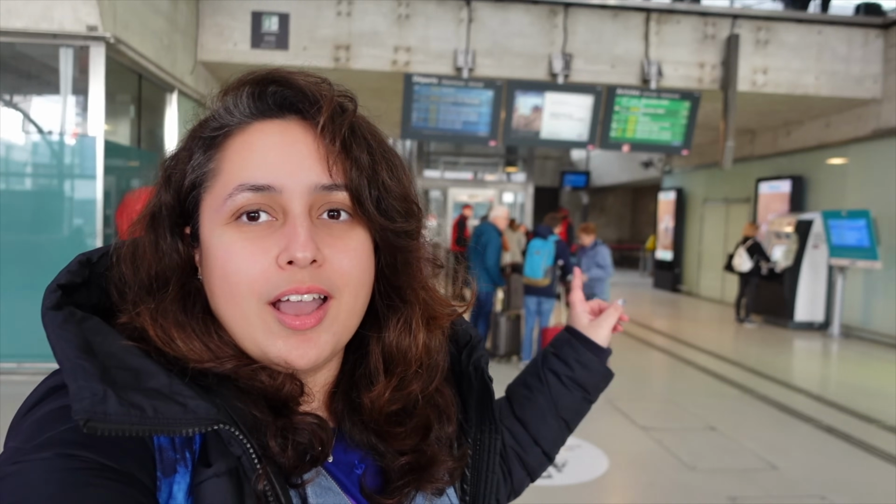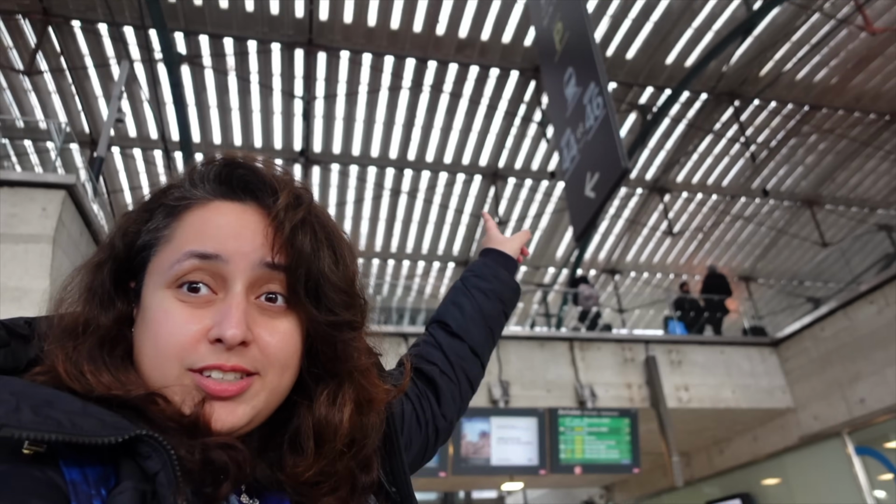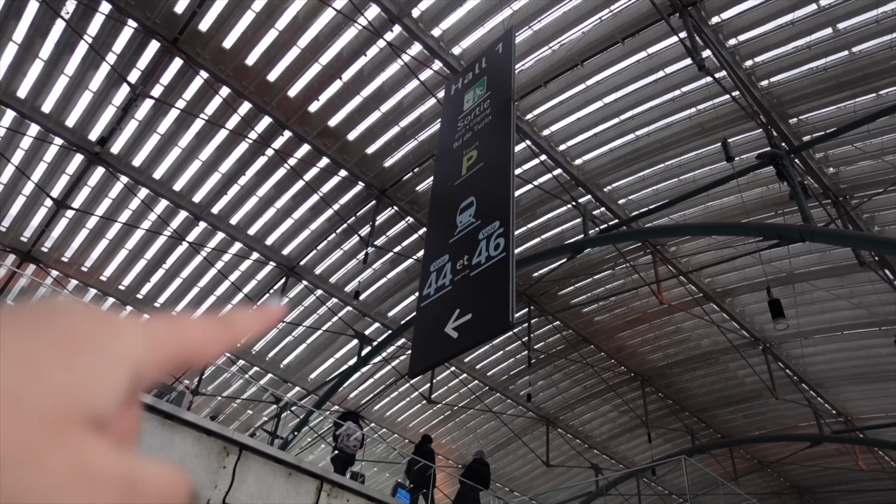And if you look at the top right corner of the board as well, you'll see that it gives you the platform number too, which is platform number 44. Now, of course, the platform might change depending on which TGV train you're getting, but normally the platform tends to be quite close to the Eurostar platform that you're on anyway. The platform right now, 44, is just here, so I don't even need to go too far to go on my train. I just have about an hour and a bit to wait for it. So there you go, platform 44.